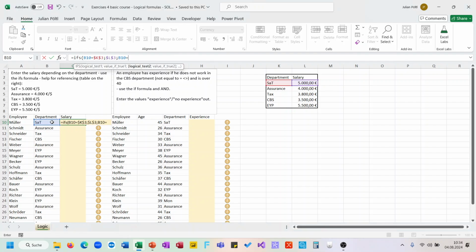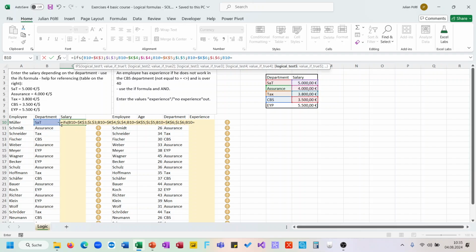Then check again if it's this department, hand out this value, otherwise check if this is this, and hand out this value.